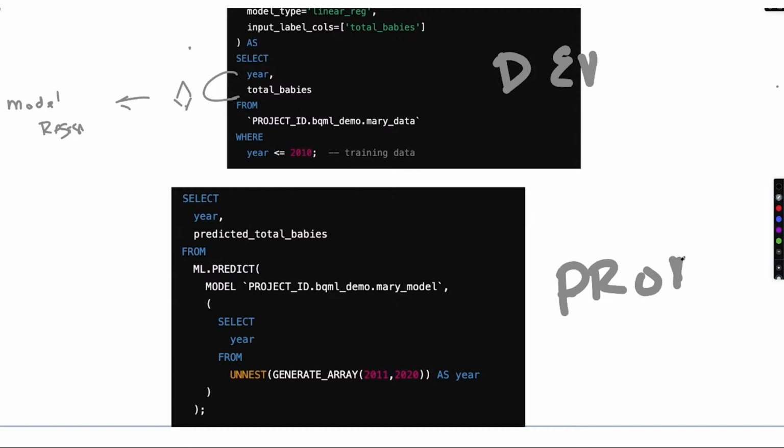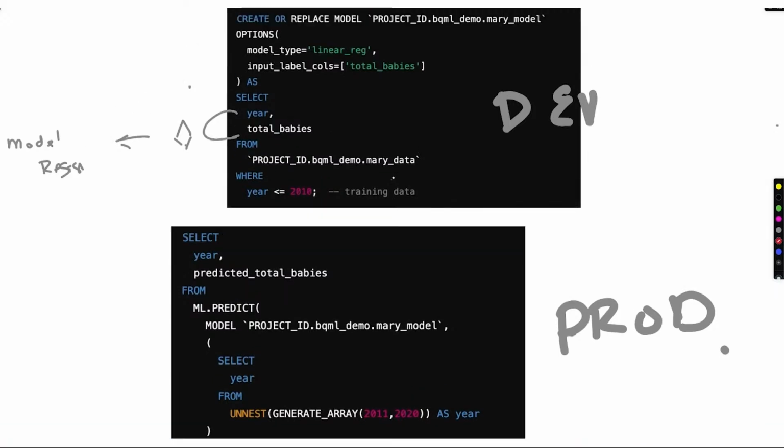This is the production. And in this one, if you look at the model name, this is supposed to be the same. You see the model name. This is the output of this one. This goes to the model registry. Supposed to go to the model registry, this one. This is the output here.